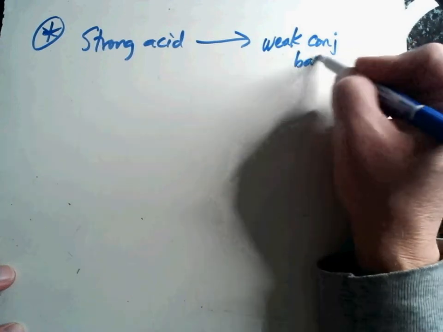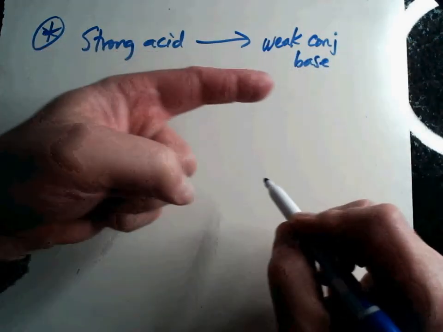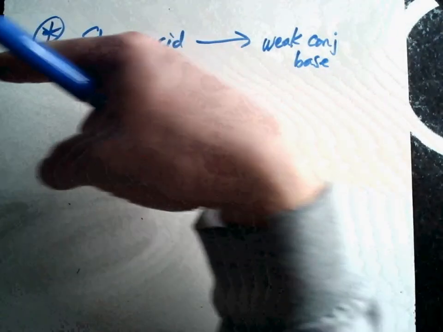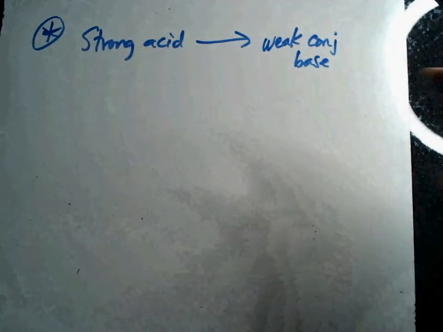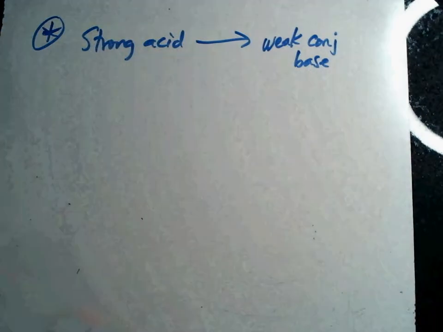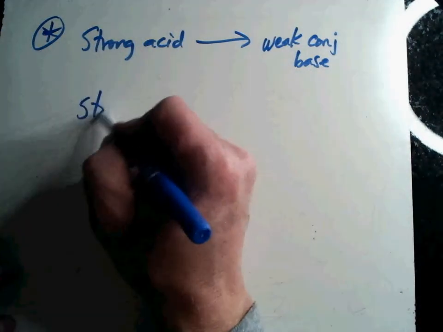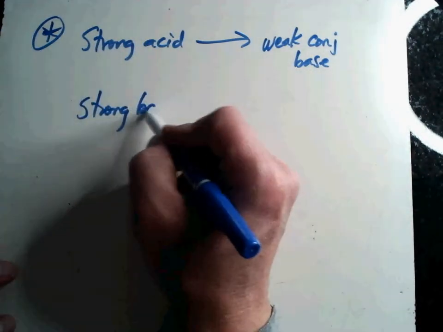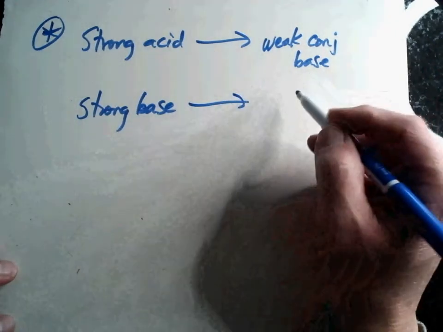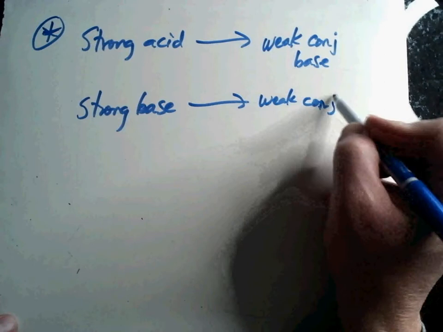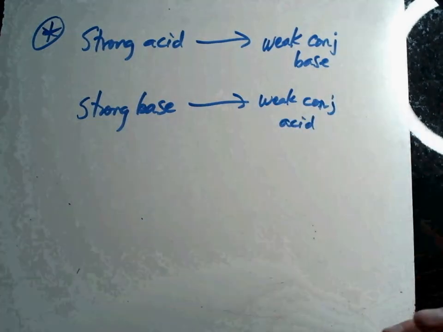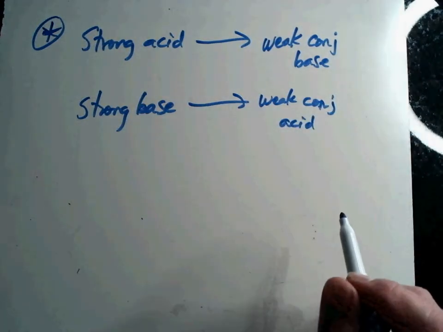Excuse me, I said it wrong. If it is donating an H, it's going to have to take in an H to come back. One more time, if it's donating an H, it's a Bronsted-Lowry acid. If it's going to come back, it's going to have to be a weak conjugate base. Same thing is true here. If you have a strong base going this direction, what you're going to make on the other side is a weak conjugate acid. And it goes right with your Bronsted-Lowry definitions.